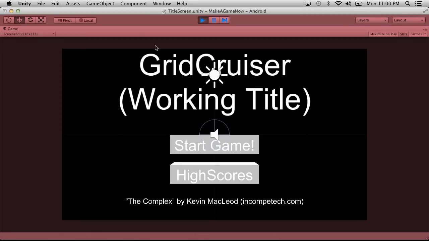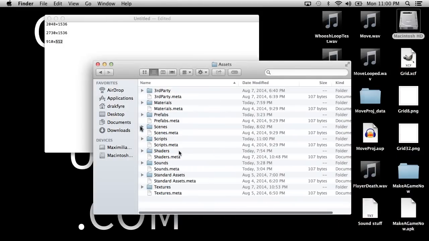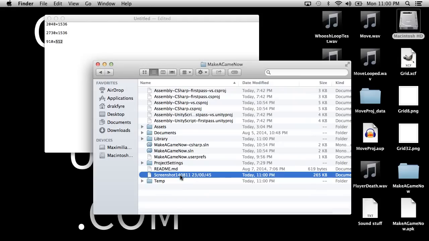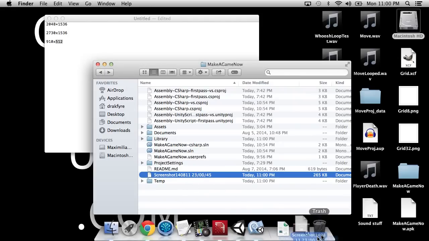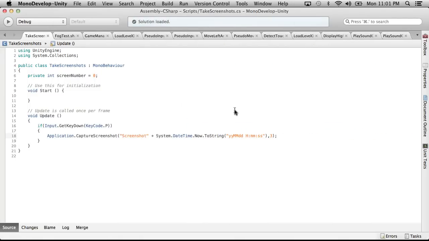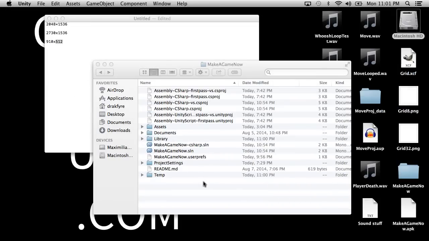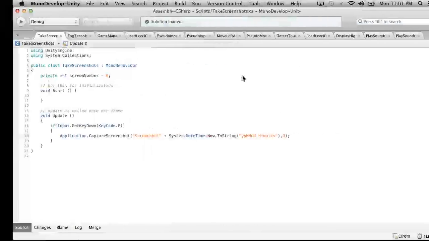All right. So it looked like it did something. Let's see if it actually did do something. We'll go to assets. Oh, it's right in here. Screenshot. All right, getting closer. Let's look at that again. Wait, why did it have all those slashes? Wait, did it work before or something? Because I thought I fixed the slashes. Huh.